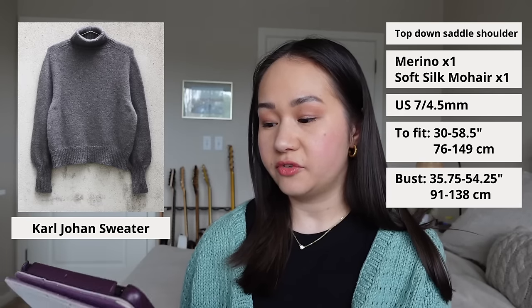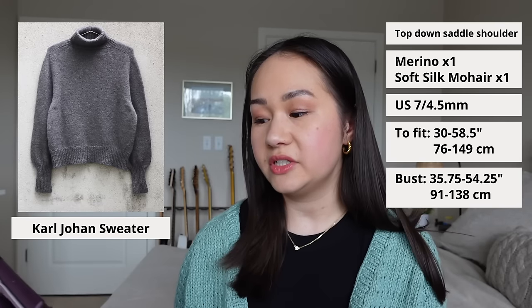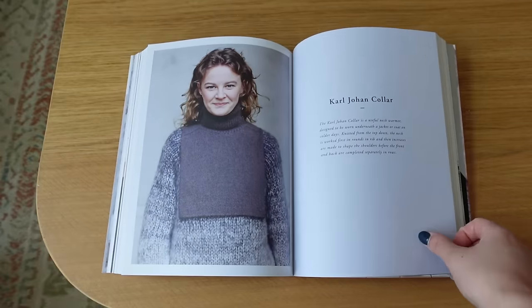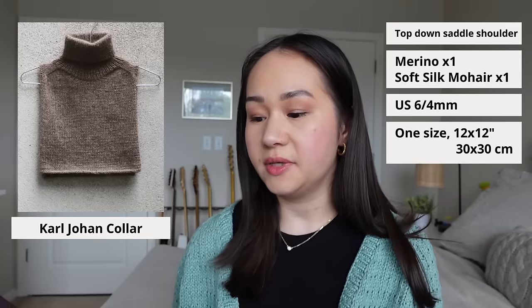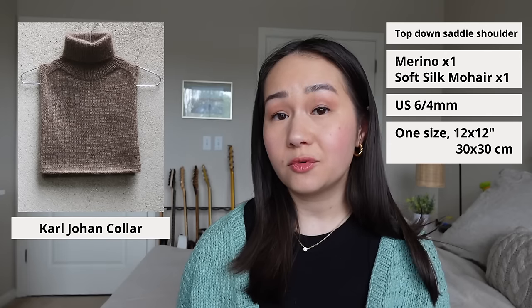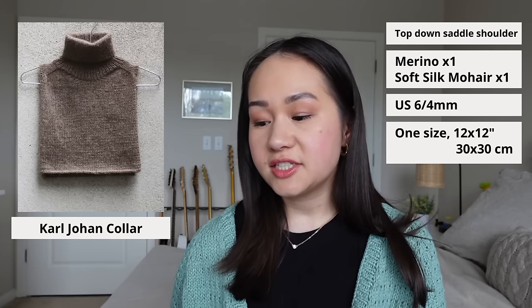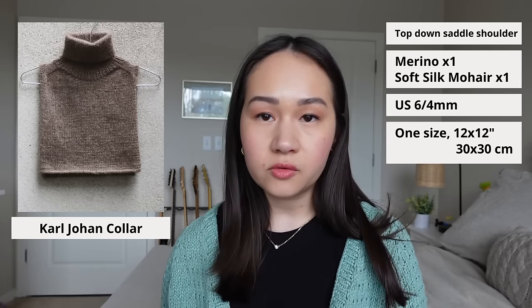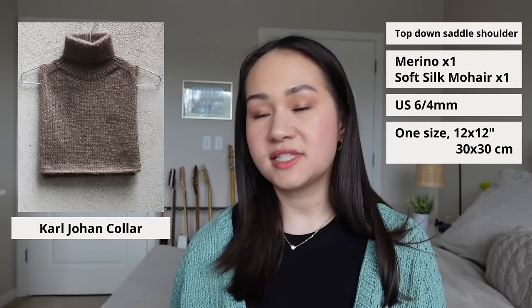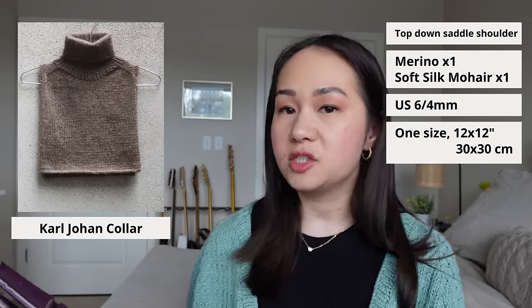The finished bust circumference ranges from 35.75 inches to 54 1/4 inches. The Carl Johan collar uses a similar top-down saddle shoulder shaping detail to knit this collar out of one strand of merino and one strand of soft silk mohair. The suggested needle size is a 4 millimeter or a US 6, so it's also considered a DK weight knit and comes in one size of 12 inches wide by 12 inches long.